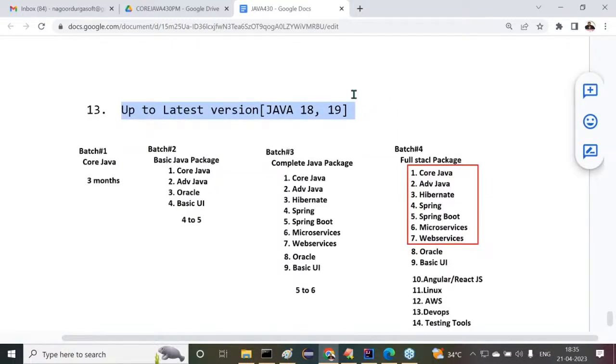Coming to the next one, which version am I going to discuss now? What is the latest version of Java? At present, the latest version of Java is 19. 20 is coming now. Okay, I didn't check it. For the last 10 days I was totally off. So if 20 is available, I'll discuss 20 also. Don't worry, it's a matter of one day to update myself. What new features are available inside 20, I'll discuss with you, but at the end of the course, not immediately.